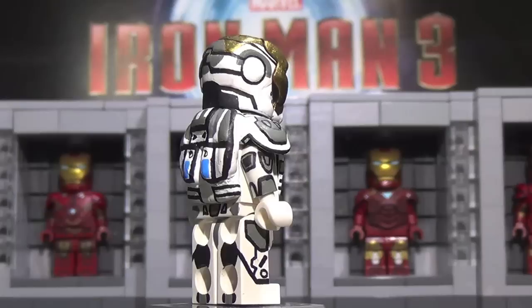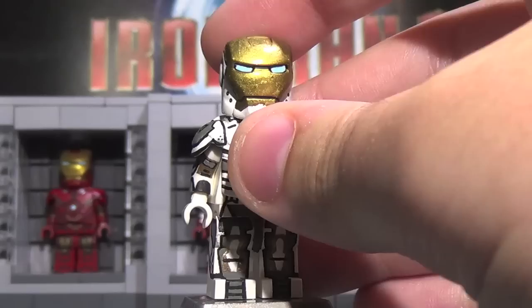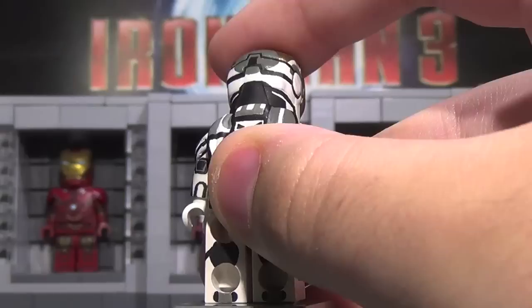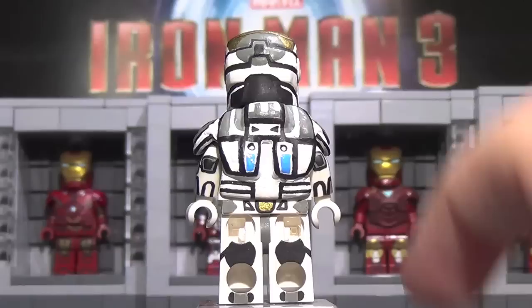And then you can see the gold on the face mask. The face mask is actually, I took a standard Lego Iron Man face mask that was already gold, and I then proceeded to pretty much paint on my own gold so that it matched with the gold going over the face mask and over the top of the helmet there. And there is a little bit of outlining right here and here, and then you can see the gold does go, like I said, over the top of the helmet, and it stops right around the circular gray area back here. The entire back of the helmet is completely outlined, and you can see it does have a little black section right here, and just a really cool design.